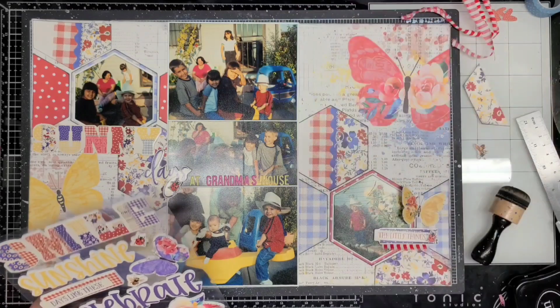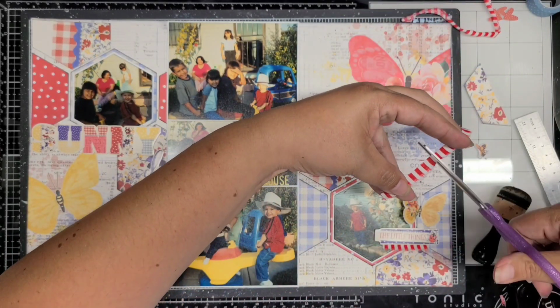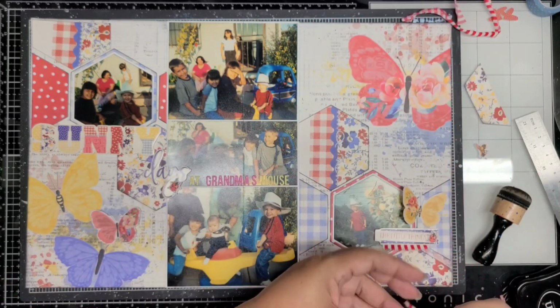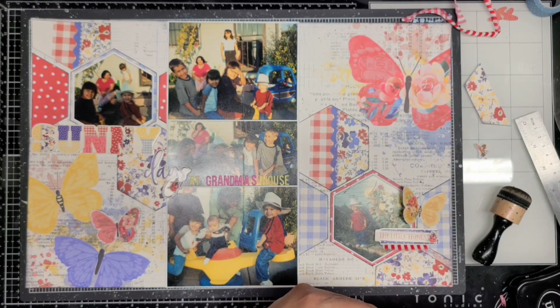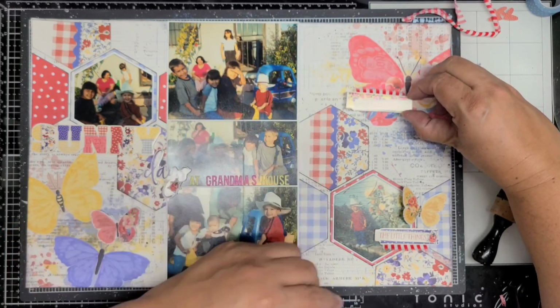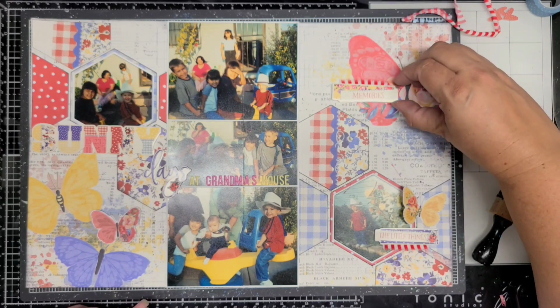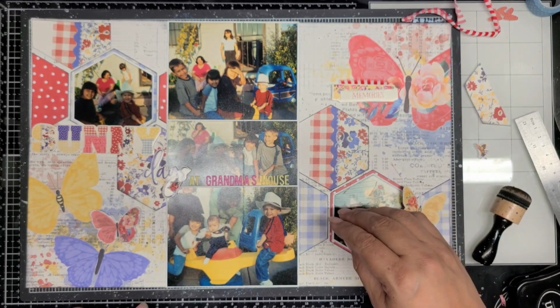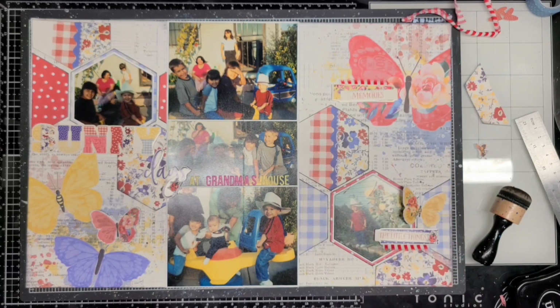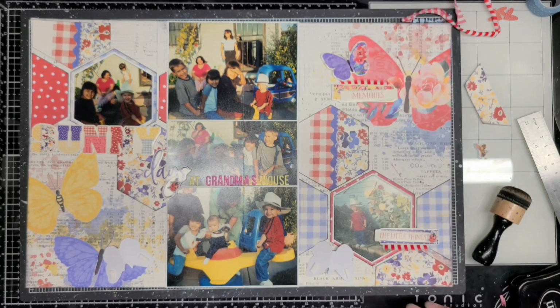So here I added another little puffy or foam sticker on the photo of him standing in front of the flowers, which I thought matched the flowers in the collection perfectly. And it says the little things. Then I added a little ladybug, and a piece of the striped red and white ribbon. That was a mouthful. And then at the top by the butterfly, I'm going to add memories, which was another little foam sticker from the foam sheet. And I also added the red and white ribbon up there and a butterfly.